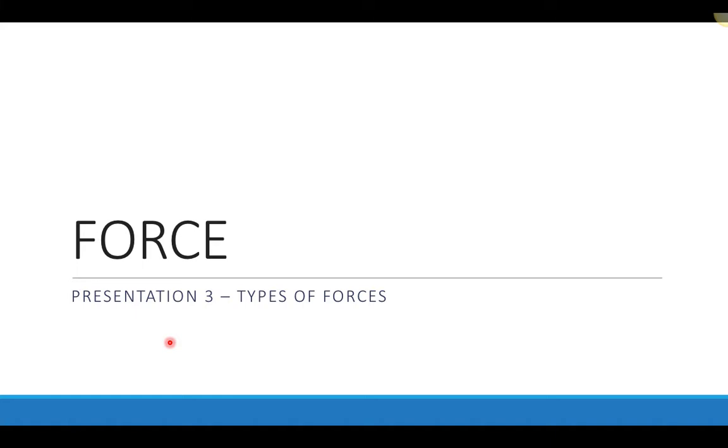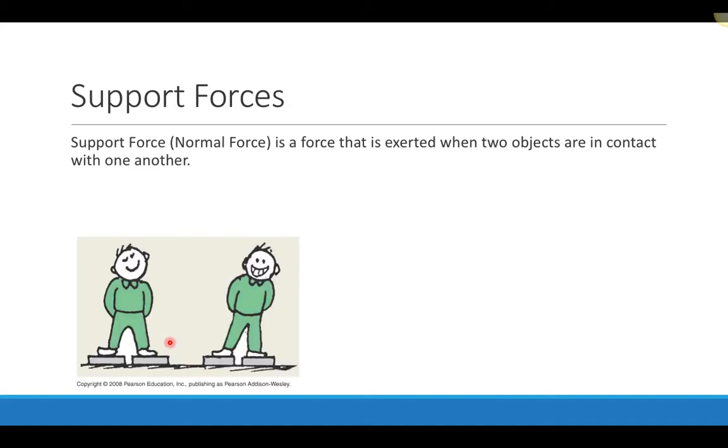In this presentation, we examine different types of forces that we might see in nature, and then eventually we will apply these types of forces to different types of problems. So the first type of force that we're all familiar with, but we probably don't even realize it, is something called the support force. It's also called the normal force, and it's a force that's exerted when two objects are in contact with one another.